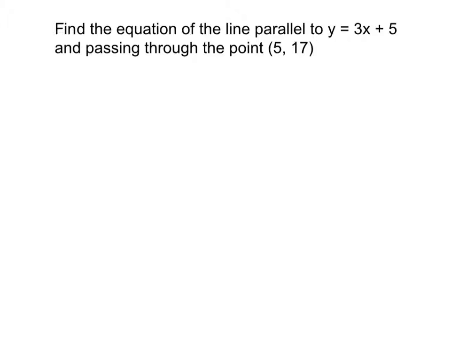To start with, it's going to be a straight line, so we know it's going to have this form: y equals mx plus c. It's definitely got to look like that. The next thing we know is because it's parallel to the line of this equation, its gradient is going to be 3. If two lines are parallel, they have the same gradient. So straight away, we know that m is 3, and we can write that in now.